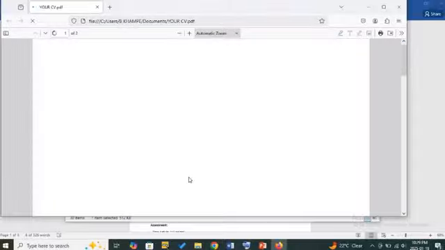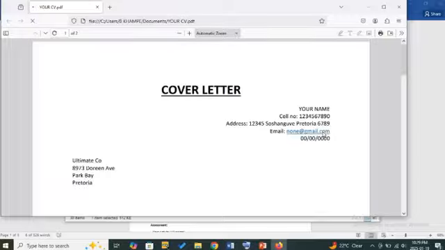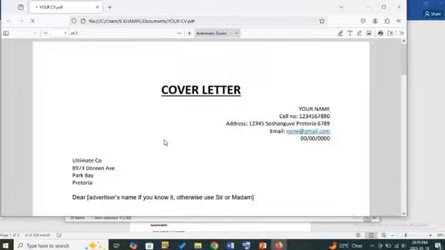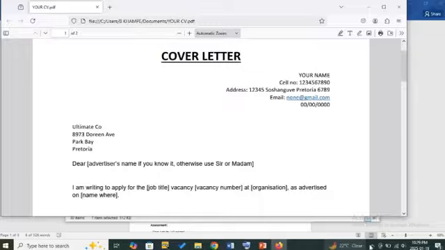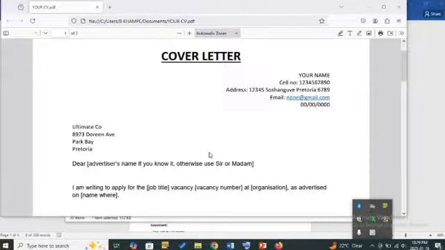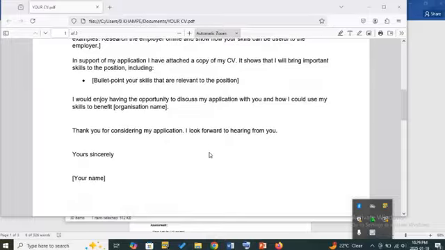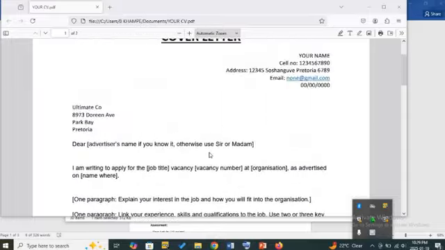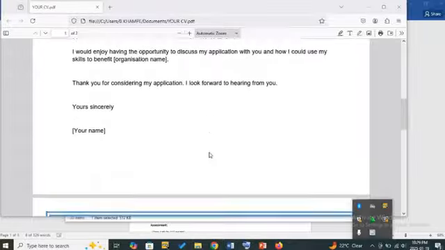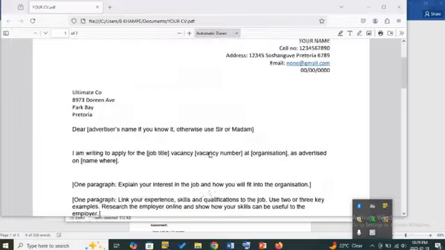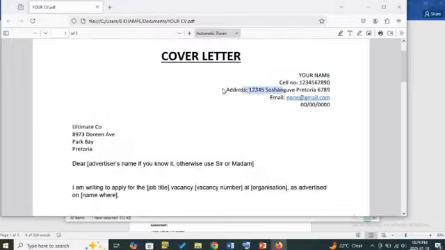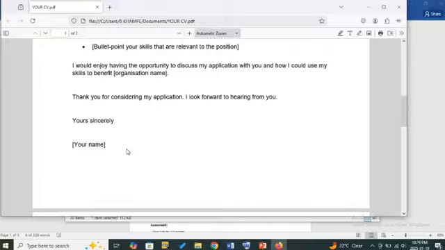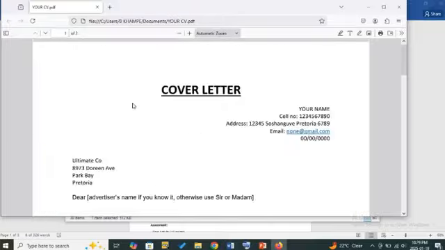However, it has this ability intact. So you see in this format, you're not able to edit it. You're not able to do anything with it because it's in PDF mode.